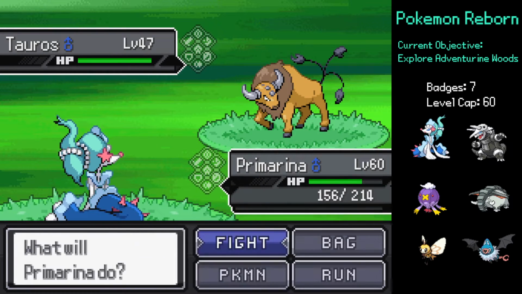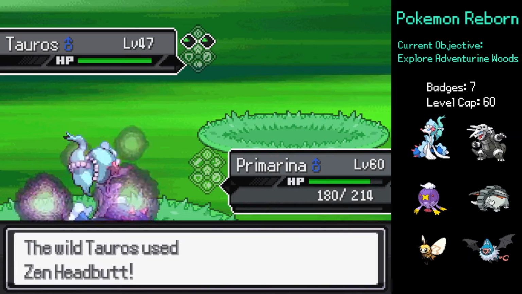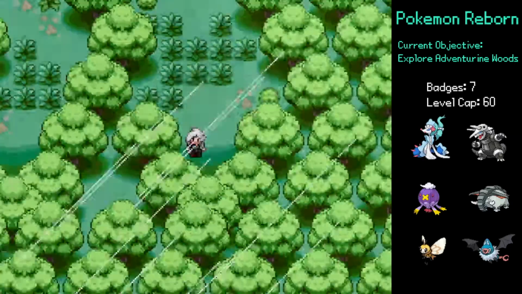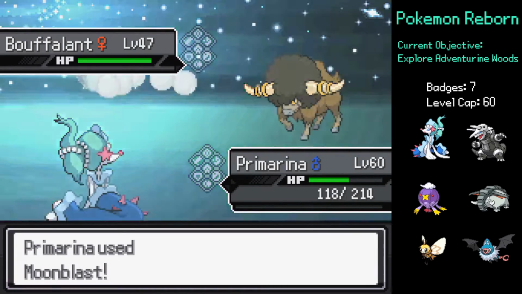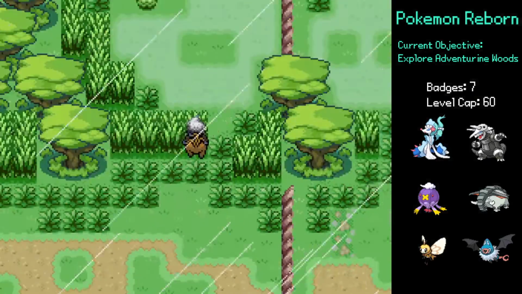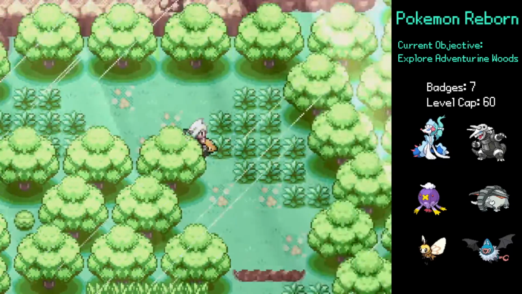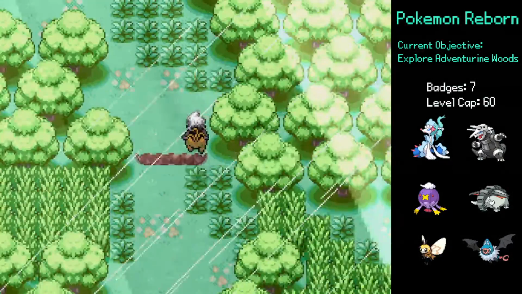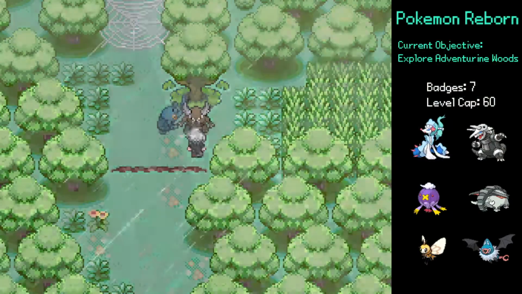Oh wait, why did I do that? Wait, can I not run? Oh, I can't run at all. Oh, interesting. Okay. Come up this way. Nope. Okay, so I need to hit the... by Tauros. I need Heracross.